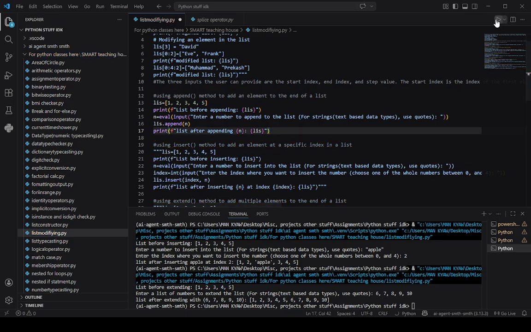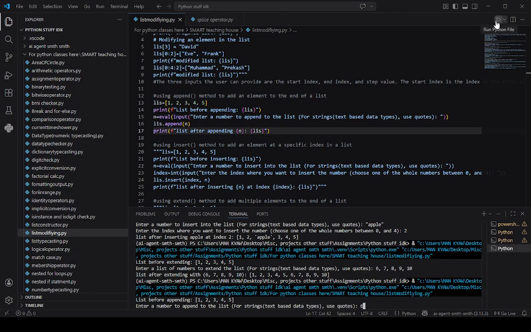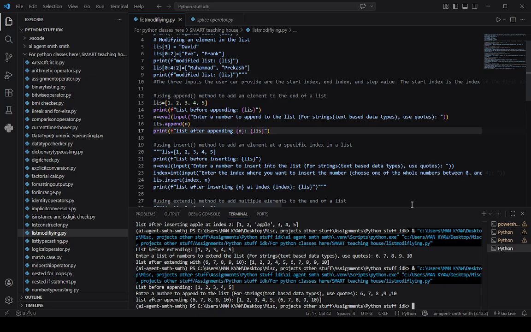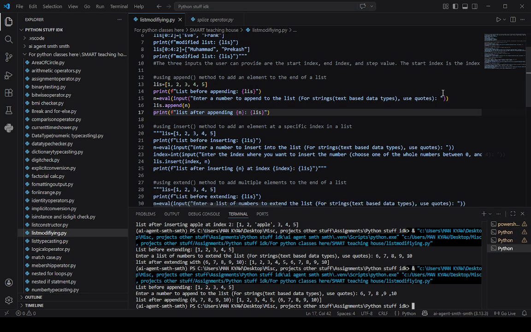Will that work? Well, it does work, but I used the evaluate function, and then it considered it as a tuple, and then it added that. It's kind of useful.